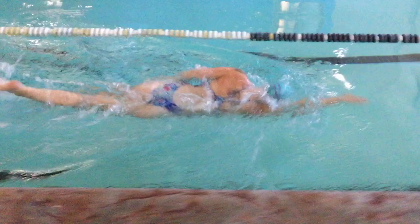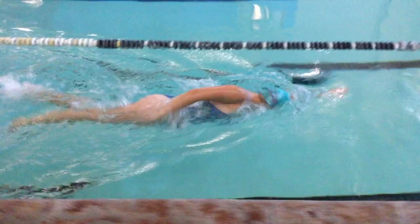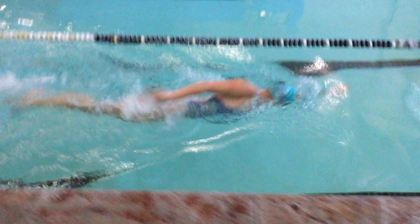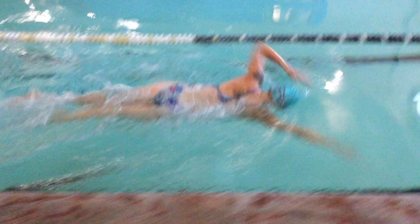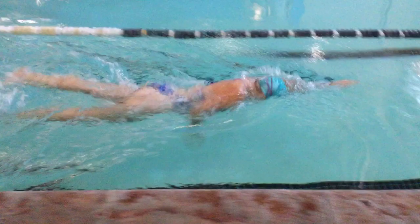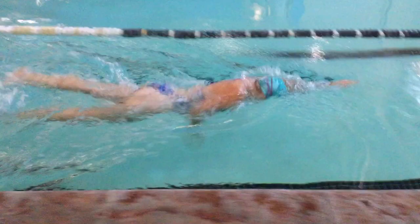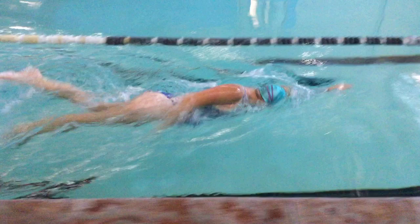So let's take a look and see if we can get a non-breath. Okay, wait, here we go. This is what I want right here. No, to the other side, this is what I want. Confusion, sides, there, okay. So here's our side glide. This hand is a little bit high. We'd like that hand to be down here, reaching forward. Fully on our side, which we've already talked about.